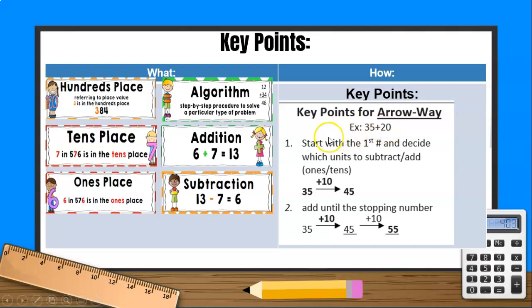So let's go over the example. If you have to solve 35 plus 20, the first thing that you do is you start with the first number and decide which units are you either gonna add or subtract. So let's see. In this case, I am adding, and that tells me that I need to get 20 more. So first number, here it is. I need to get all the way to 20. So the first way I can do it is first I add 10 because I know that 35 plus 10 equals 45. I need to get all the way to 20 and I have not gotten there. So key point number two says, add until the stopping number. So you know that I started with 35, I added 10 more, so that gave me 45. So 45 plus 10 more gives me 55, boys and girls.